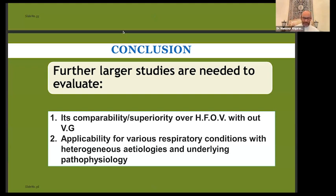Let me give an example. We start with 1.5 mil per kg, a frequency of 12 or 10, and an amplitude of, let's say, 30. And then we find the baby's first blood gas, let's say PCO2 50 or 48, pH 7.3. So we will keep it there. However, if this PCO2 went higher, let's say 65 and the pH 7.24, then we have to do something. What I suggest is to start by increasing the frequency.